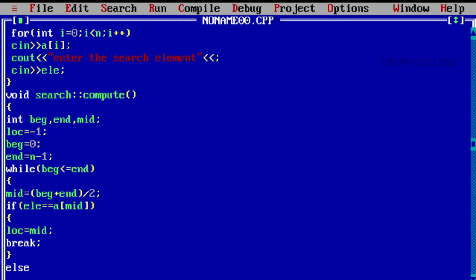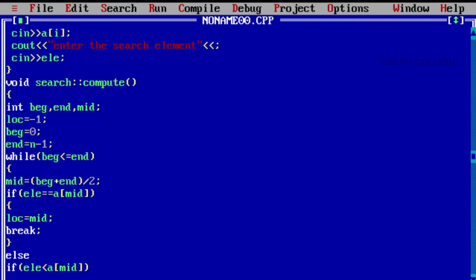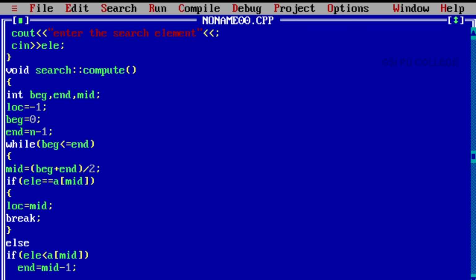Else, if the search element is less than the middle element, we are going to search towards the left of the array. That is, end is equal to mid minus 1.